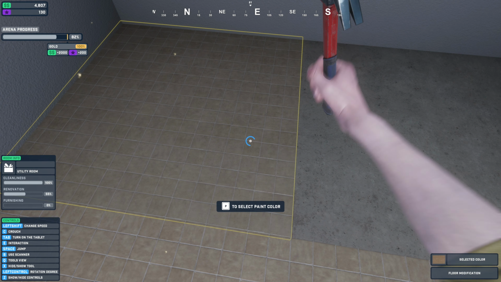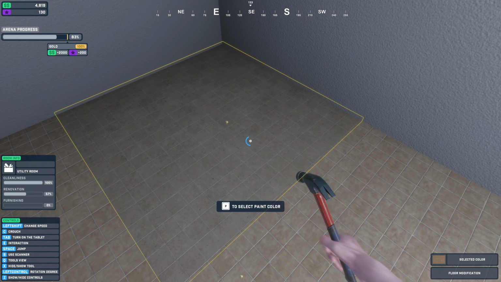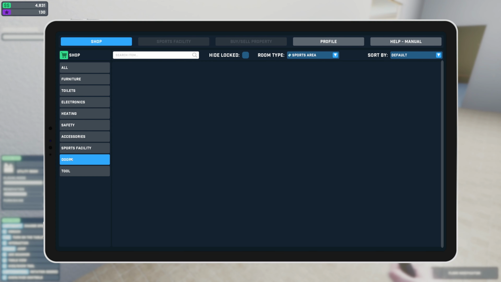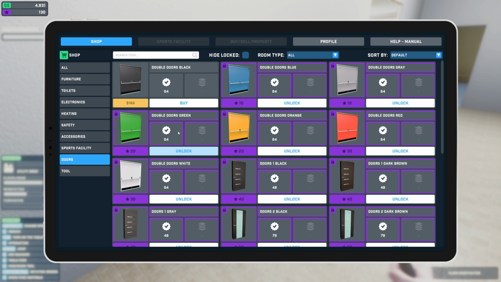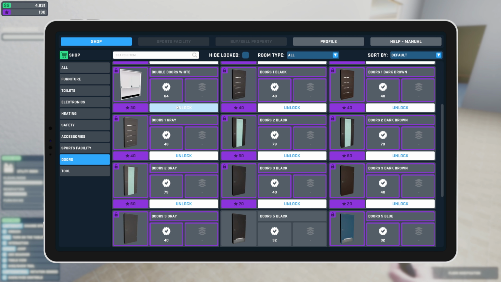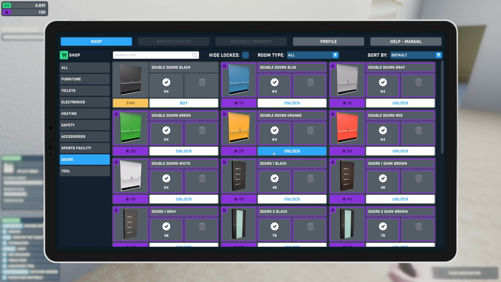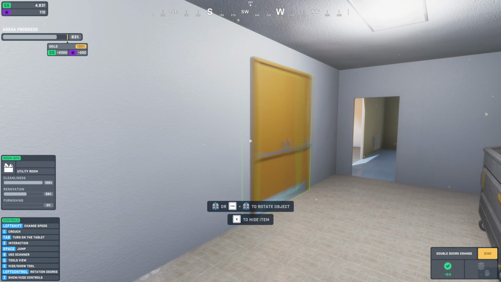I think we need doors everywhere. Okay, doors. So that's here. All. I have only that. Yeah. But I can unlock it. Yeah. Can I? Yeah, I can.